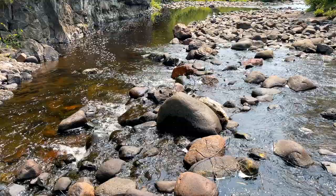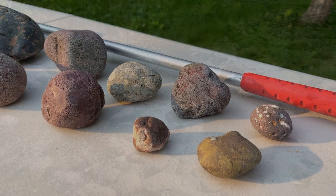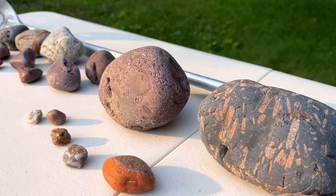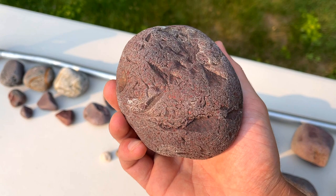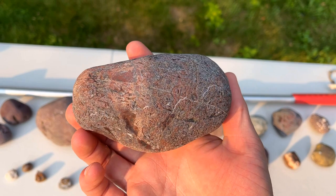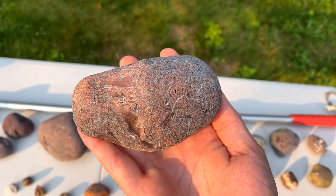So on my way back to the beach, I didn't realize that everybody and their mother was gonna show up there. So instead of doing the roundup there and showing you all this stuff, I've come back here to show it to you. We found some pretty amazing stuff on this adventure. Not gonna lie, favorite find was this guy. Big chunk of red oolitic jasper with some quartz veins running through it, tied with, as always, this beautiful Mary Ellen jasper. Really great stuff.